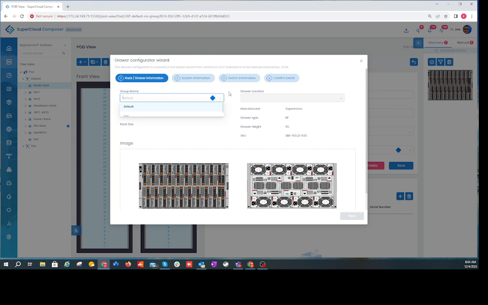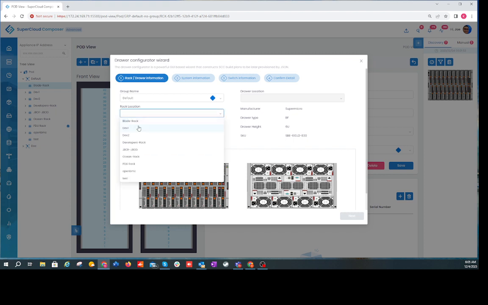But in our case, we only created one rack. We called it blade rack. Of course, we should see it in the rack list, and we do. We're going to select it. It's a 42U rack size enclosure like we created. Some information we collect or harvest from the CMM itself.